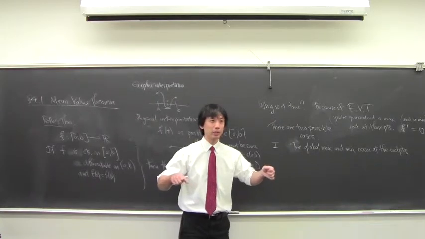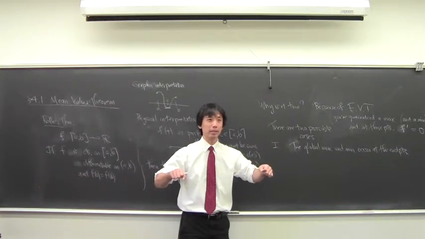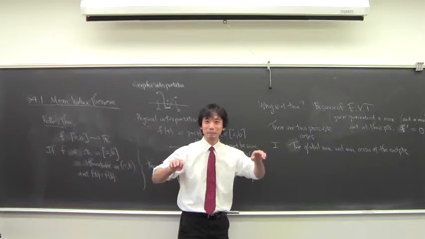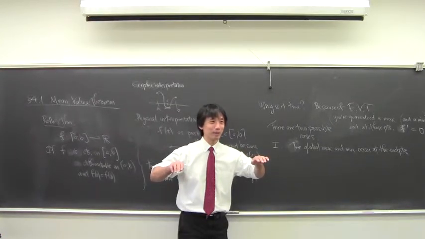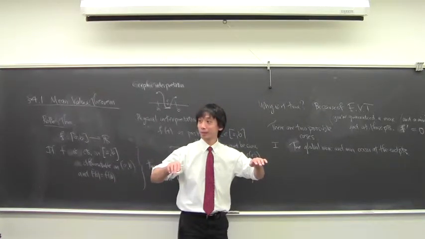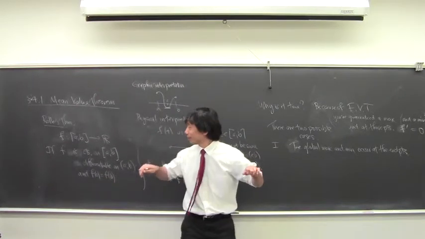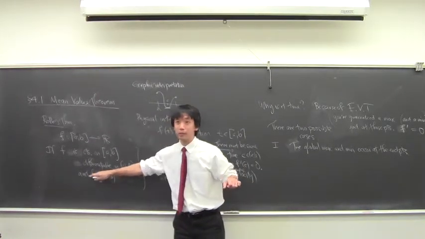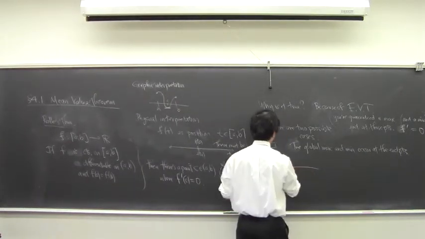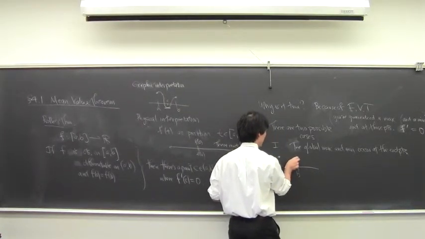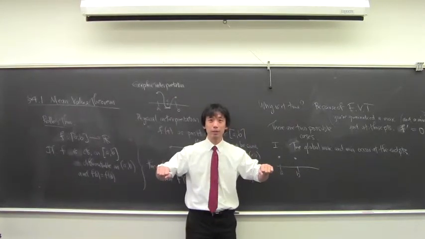What happens in that case? What do you know about your function in that case? If the max is at the endpoint and the min is at the other endpoint, what can you say about your function? Luke? It's a gradual rate of change. Here's the hint. F of A is equal to F of B, right? Suppose one of those things is the max value and one of those is the minimum value. Well, what's your function?